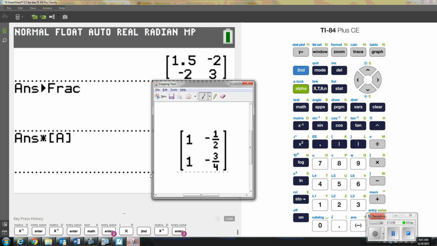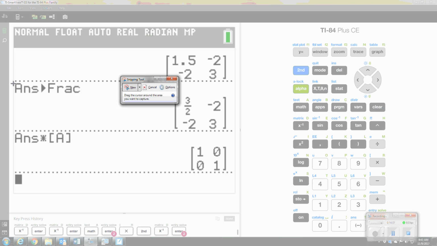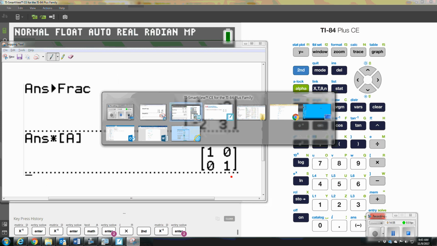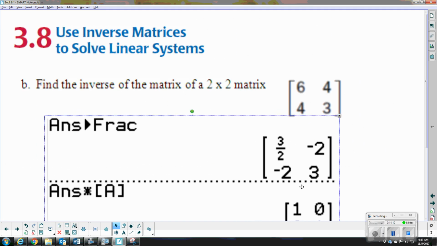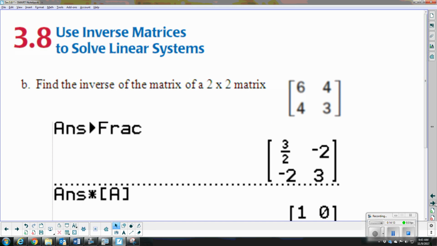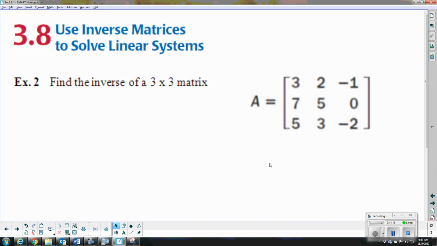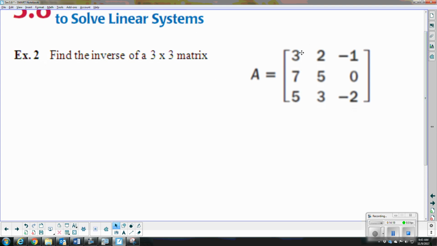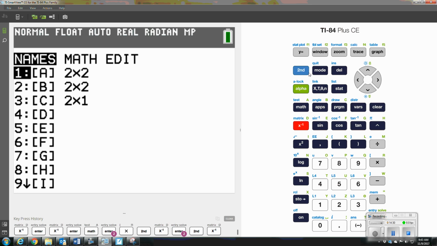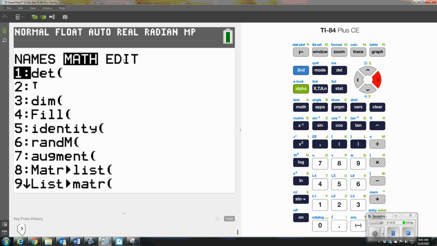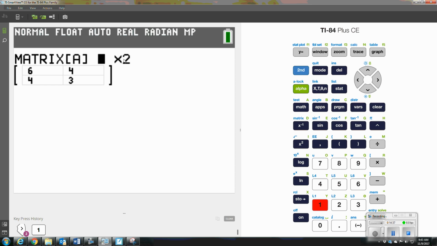All right, so our next step now is to find the inverse of a 3 by 3 matrix. So I'm just going to put this in the note sheet here. Okay, and on the next page, or if you look down, you've got a more complicated matrix. So this is where it gets really complicated to do it by hand. We're not going to do it by hand. So we're going to put matrix A into our calculator. So go to matrix. We're going to edit matrix A, and it's now a 3 by 3 matrix.